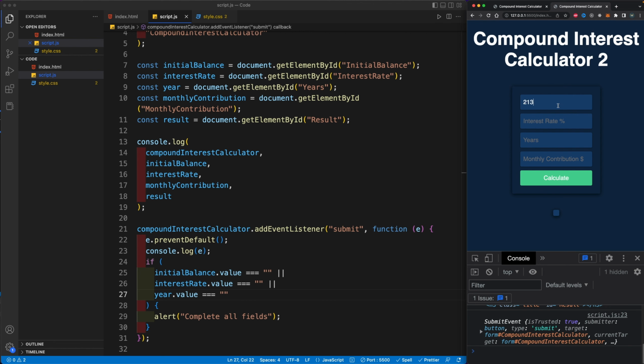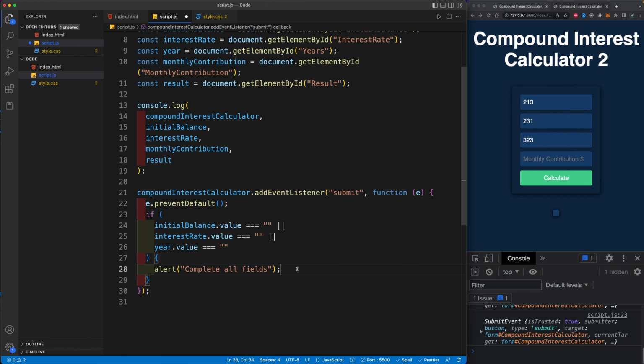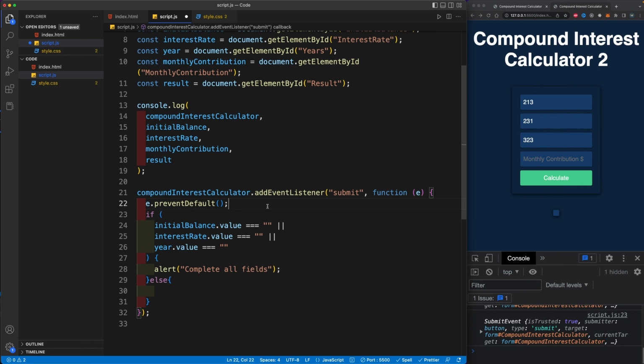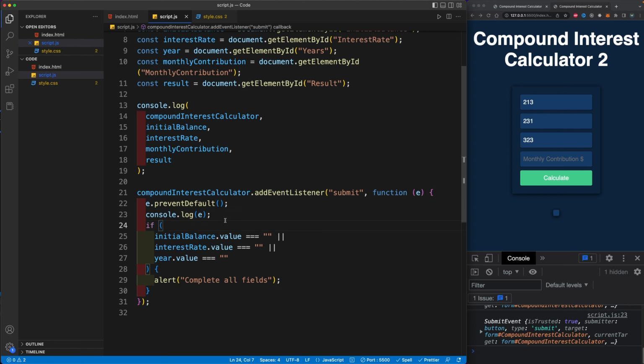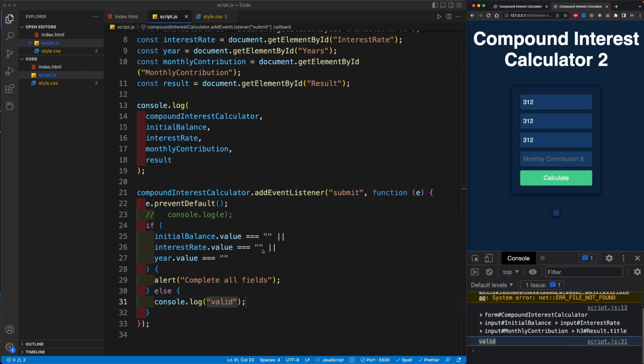So let's see, if I type in here da da da, and da da da, and da da da, then this works. Okay, we can see it submits. Let's change this console log. I'm going to leave this console log up here and comment it out, and we have all 3 of them validated. This means that the alert will not appear, so else, something else should happen. Let's say console log valid. Okay, so let's type in here, and submit, and valid. We're going to have the console log valid.